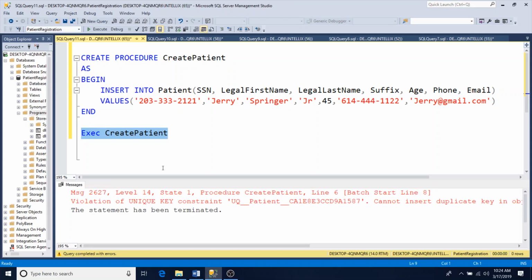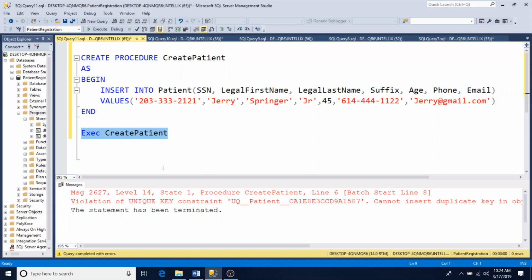If I run it the second time, it's going to throw me a unique key constraint violation error. I think most of you are getting the same error. Now, why is that? Because these values are hard-coded. The first time it executed fine because there was no such social security number. This is a unique number, so it created that. The second time you executed, it tried to insert the same thing.